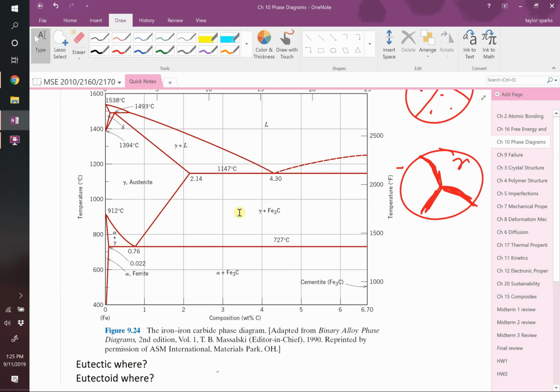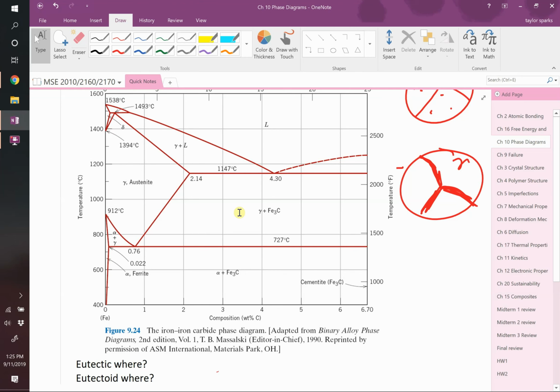A hand and then a hand. Do we just not go above that 6.7 because it just becomes too brittle at that point? For steels, yeah, it's way too brittle. For us, these are happening at such small amounts as it is. If you went all the way to pure carbon, the region that we care about would be like tiny on the map. So they just draw the region that we care about. But it does continue. You can go all the way over. It's just maybe those aren't interesting engineering materials, and these definitely are.